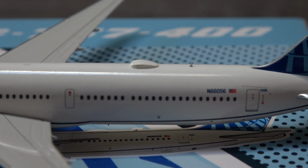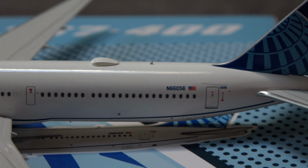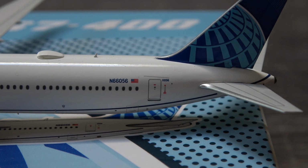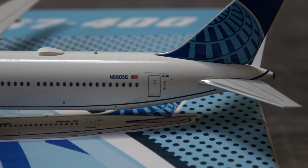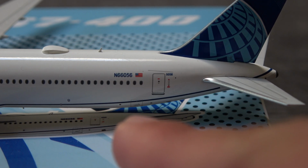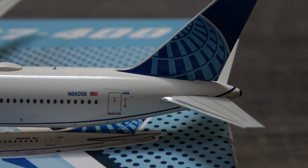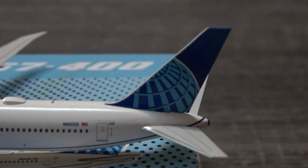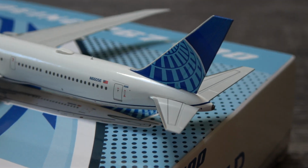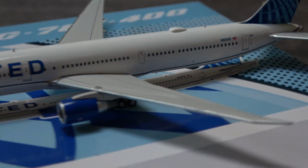Moving it back, you got the Wi-Fi dome there and some more antennas. Registration, American flag, and a little 0056 there next to the L4 door. And you got the bulk bin door right there. Got the Evo Blue globe tail looking really nice. Horizontal stabilizer and APU hole looking great as well. Beautiful looking aircraft.